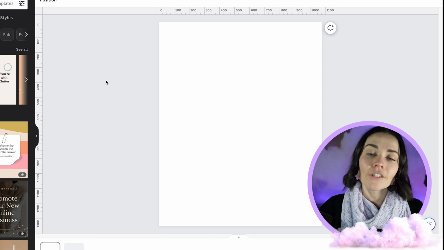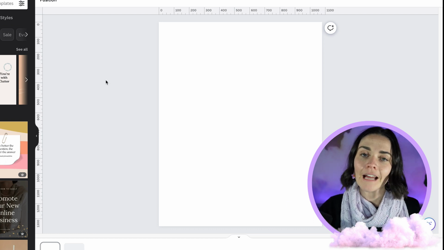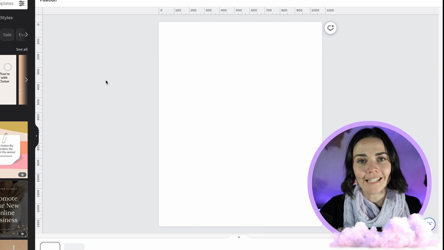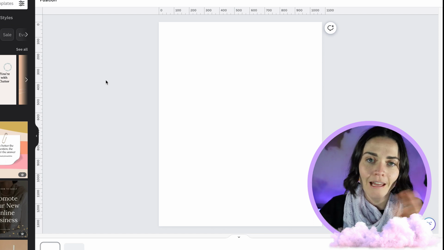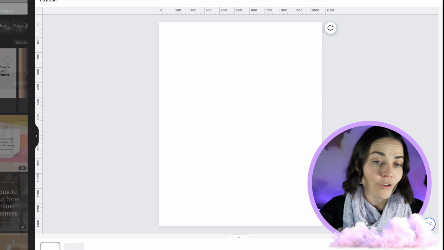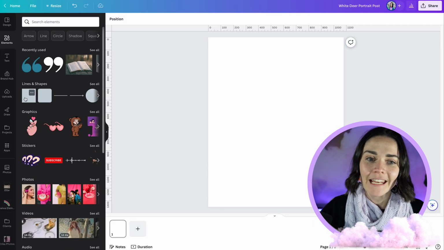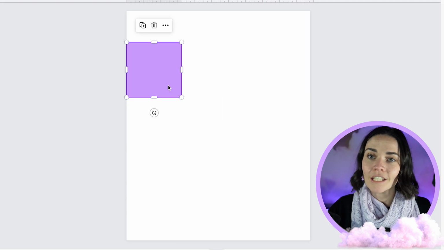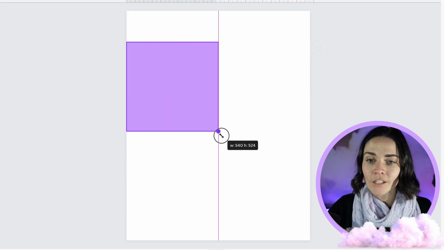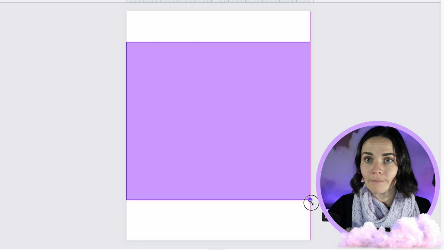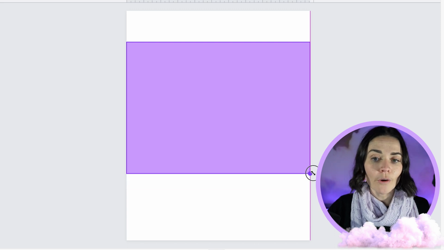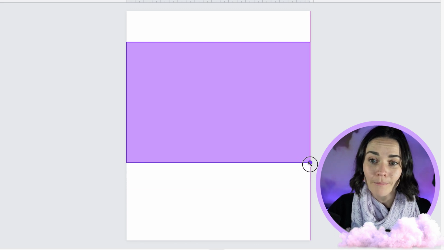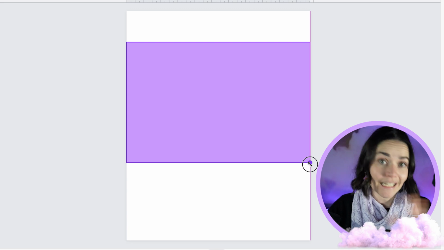So next we need to work out where to line the grid up, and it needs to be a perfect square in the center of your design. The way that I do this without doing any math, because I'm not a math queen, is I go to elements and I insert just a plain old square. Then I bring that right up to the edge of my design and I drag this square out to being the full width of my canvas. Now what I'm not going to do is let it become a rectangle. I need this to stay a square.